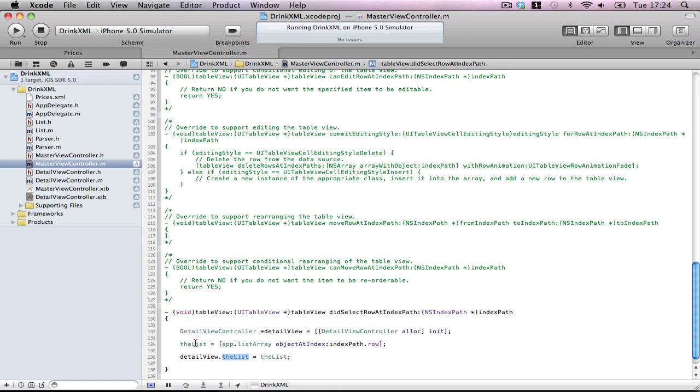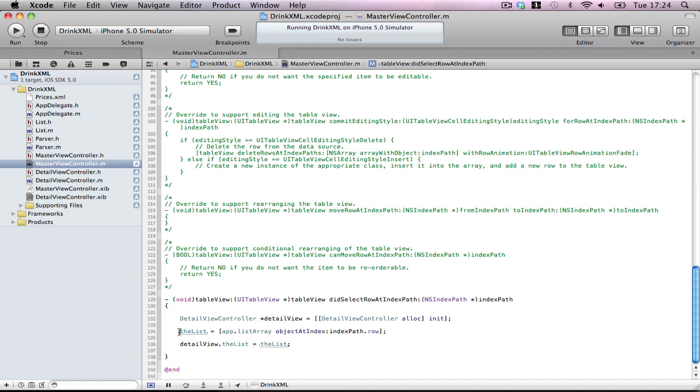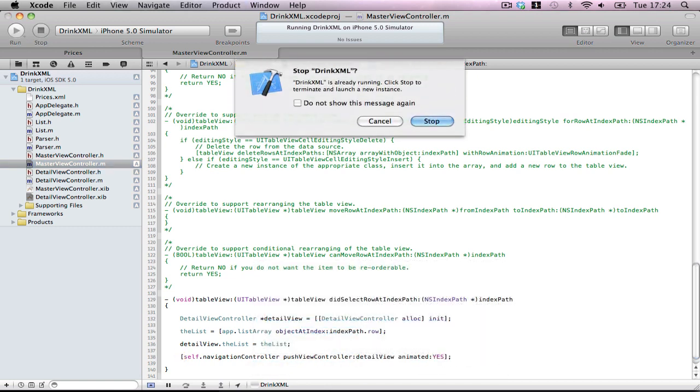We want it to be equal to this. So when we call theList in the next class, it'll be pulling the attributes. And then self.navigationController pushViewController detailView, yes.